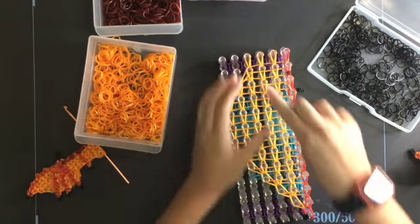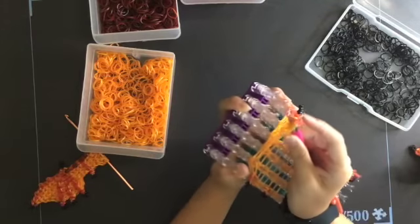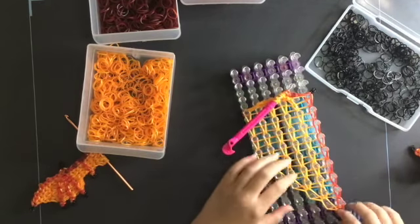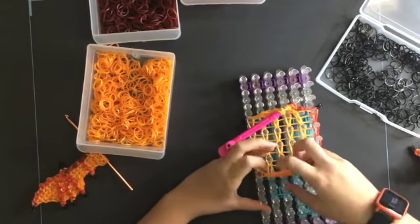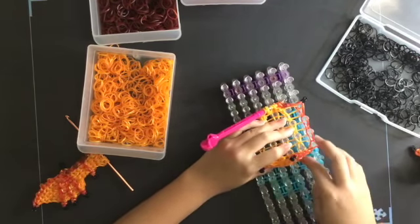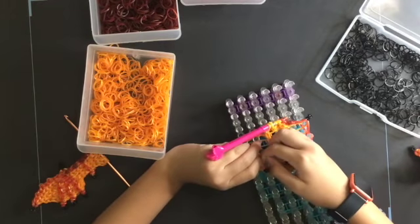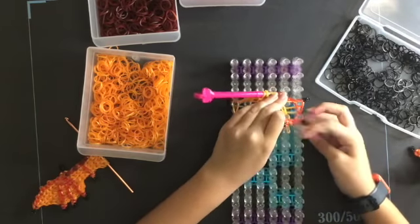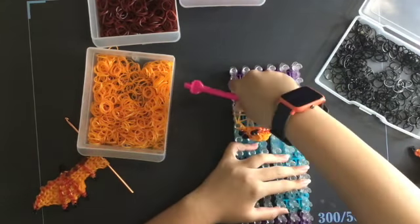Now we're going to pull it off the loom. I just put all of the loops on my hook, and then I usually just pull it off. Sometimes, though, I do need to use my fingers or a hook to keep the bands in order, because the claws sometimes don't want to come off the loom, so they end up getting out of order, but it's a pretty easy fix, which I'll show you how to fix in a minute.